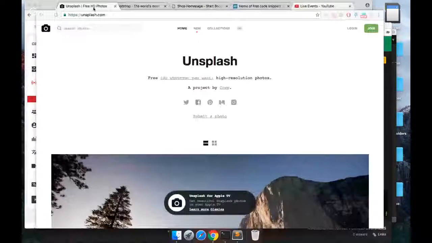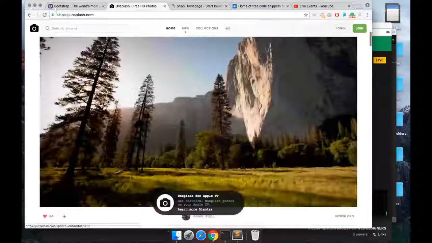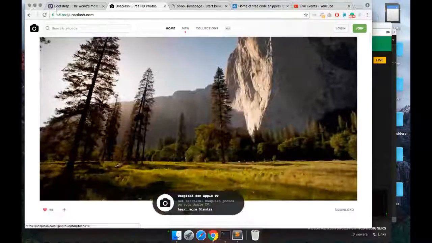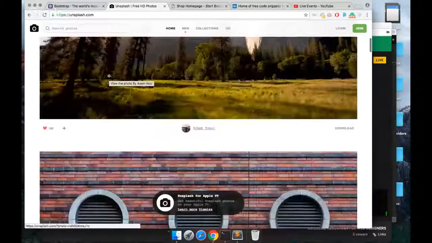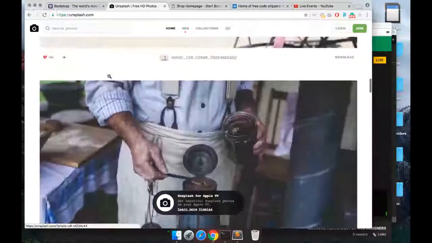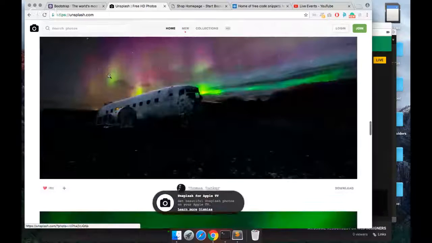And this is called Unsplash.com. Unsplash.com is absolutely amazing. It's a free resource for high definition images. And high definition images cost a lot of money, especially if you go to places like Fotolia or stock photo sites. Very expensive, and you get some free ones here, and these are good for placeholders.